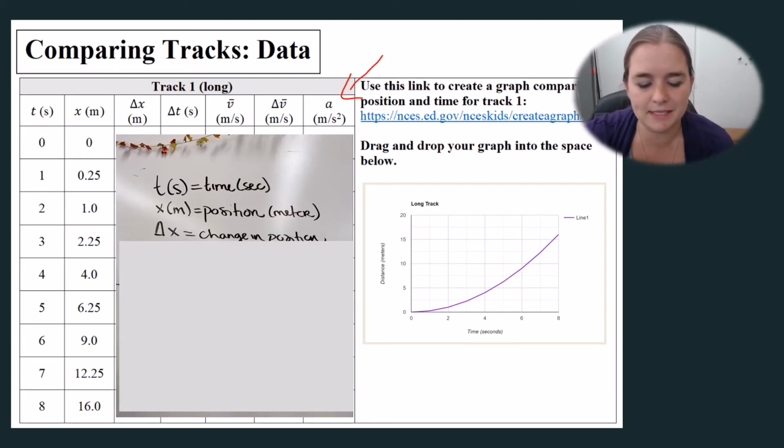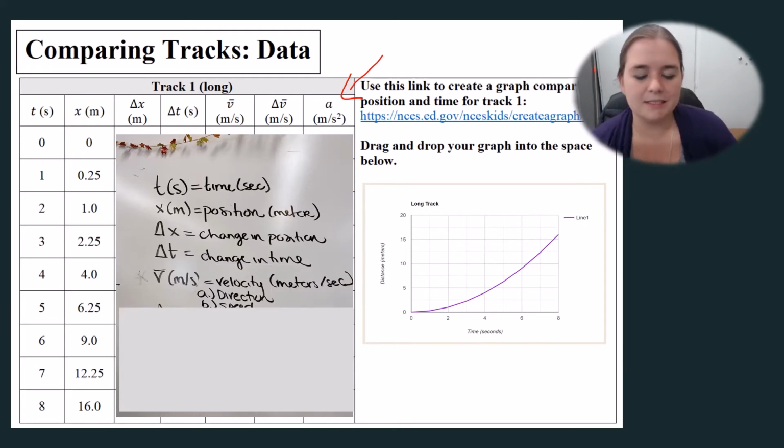The next piece, and you see this triangle pop up a few times, that triangle is the math or physics letter delta, and it means change. So delta x in this case tells us our change in position. So the amount our distance changed between the first marker and the second marker, and then the second and the third, and then the third and the fourth. Well, the next one, delta t, that tells us change in time. So how much time passed between those two markers.